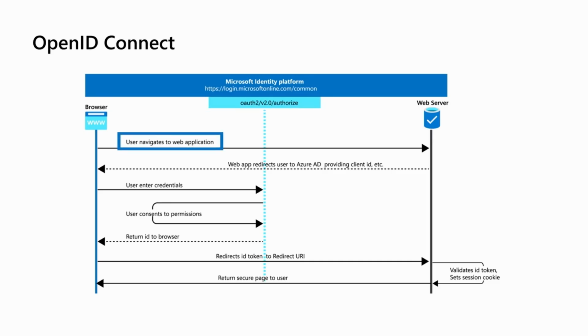When a user tries to access a web application, the web server needs to authenticate the user. So, it redirects the browser to Azure AD and provides its client ID, which has been previously registered in Azure AD. The user then authenticates against Azure AD, and if successful, the provider redirects the browser back to the URI on the web server. To implement OpenID Connect, you need to obtain a client ID for your application by creating an application registration in Azure AD.